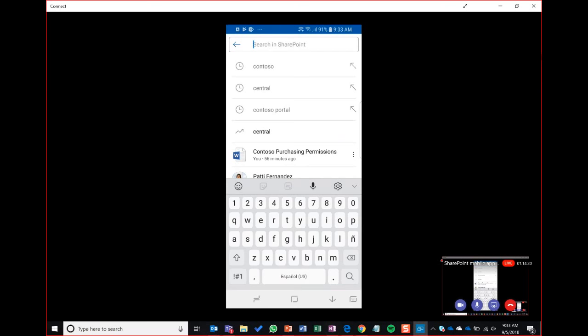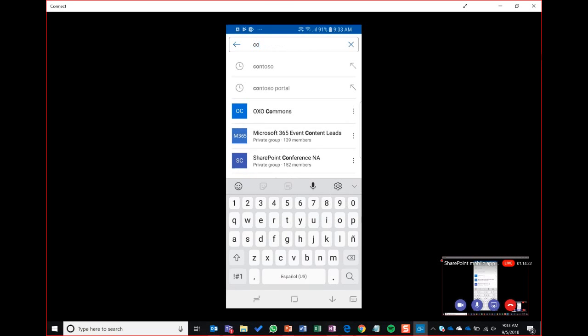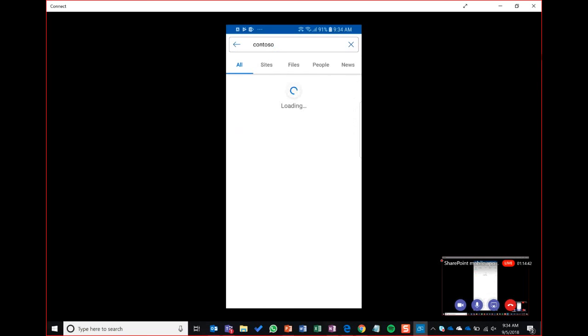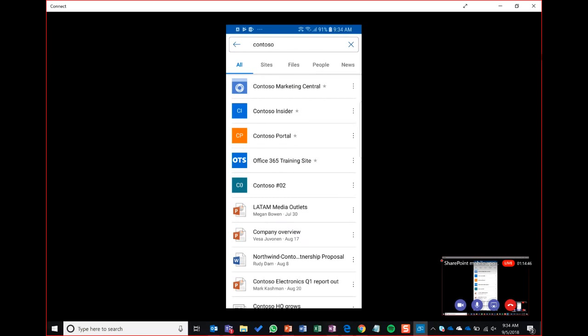As I start typing, you'll see that we start to weed down through all the different things that you saw in the zero query, but we also go to the service and pull down additional content that we think via an intelligent query would be valuable to you. So I'm just going to search for Contoso, pretty broad. I'm going to do my search. You'll see it comes back pretty fast, so we really worked to improve perf on search, and we'll continue with that.